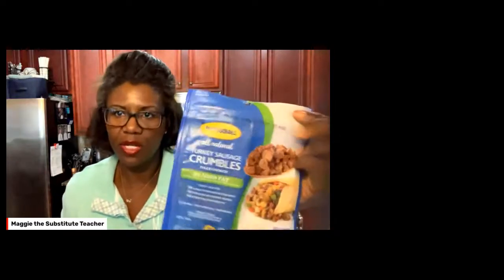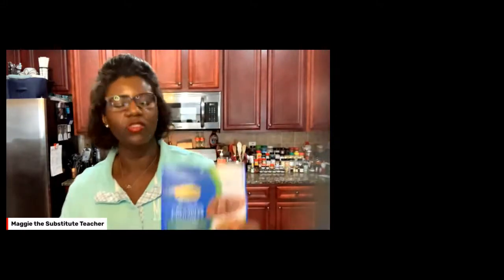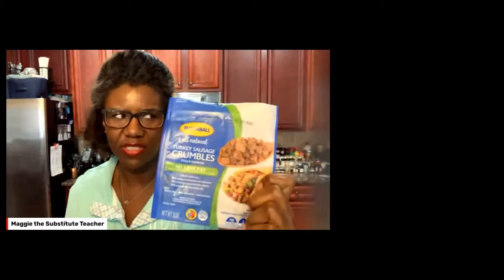I think I'll do protein next. So I'll show you guys what I have. This Butterball turkey sausage crumbles, already cooked. Jalapenos. Ooh. I don't have jalapenos, but that's good if you like spice. Maybe I'll put some hot sauce on the end. I'm going to go ahead and finish up these turkey sausage crumbles. You guys have seen me use this for my breakfast peppers. You can make these stuffed peppers for any meal.